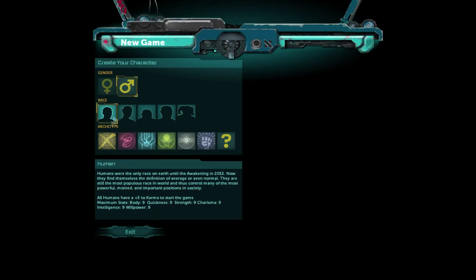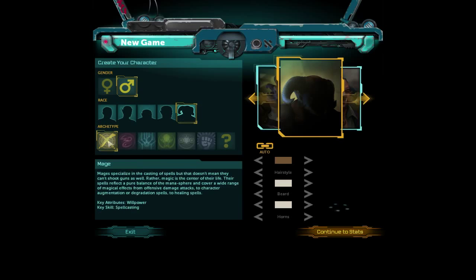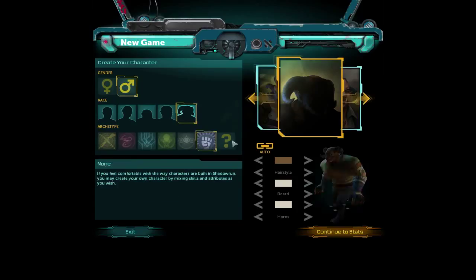I'm not quite sure how all of these go together, but what I'd like to make is somebody who is big, tough, not all that smart. Someone who punches their way through things without anything else. So I'm going to go with a troll, and I've had a look through these. We've got the street samurai, the mage, the decker, the shaman, the rigger, the physical adept, and the nun, which is interesting.